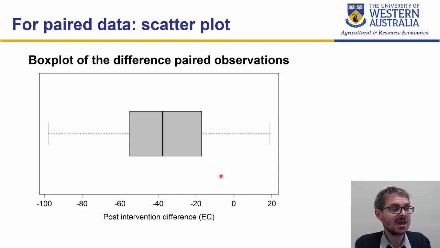What I'm looking at here is that we've taken the difference, and we have this nice scale down here, and I can just eyeball the data. There's 0. So 0 is no change, and I can see that some of the observations are above and below 0, but most of the data, all down here, is sitting away from 0. So it looks to me like there is a difference, okay?